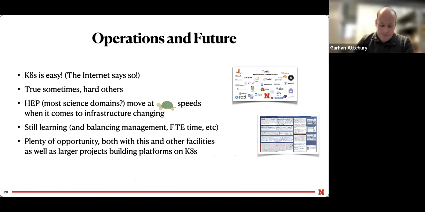So I said I was going to talk more about Kubernetes here in the future, and yes, it was the next slide. A lot of the internet says Kubernetes is easy. And in many cases, it really is. If you Google any bit of this, you'll find plenty of blog posts of, type these 5 commands and ta-da, you've got a magically spun up multi-tier web application with databases and all of this. That's one view of it, of course, especially if you're a developer. It seems really easy and trivial to do all of this.